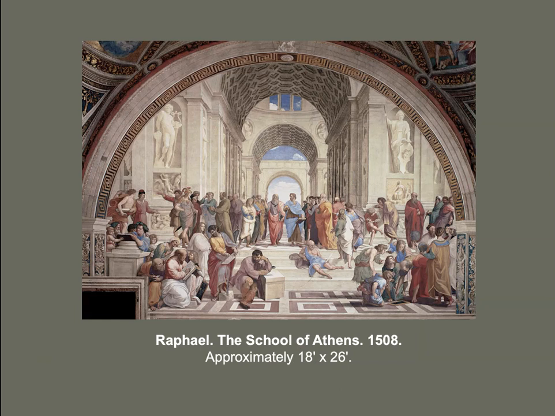This is the School of Athens. This was done at the same time as Michelangelo was painting the Sistine Chapel ceiling. In it, we're seeing Plato and Aristotle in the middle here, and they're in a classical setting. We can see that linear perspective is being used, with the vanishing point coming right to the middle, the two most important figures, and then the other groups here kind of symmetrically placed around them.